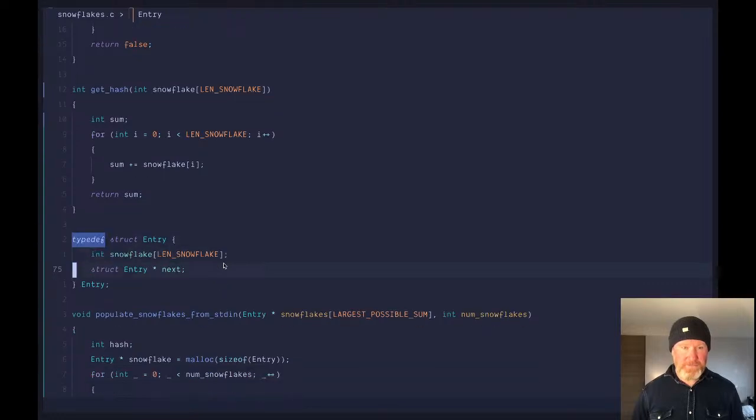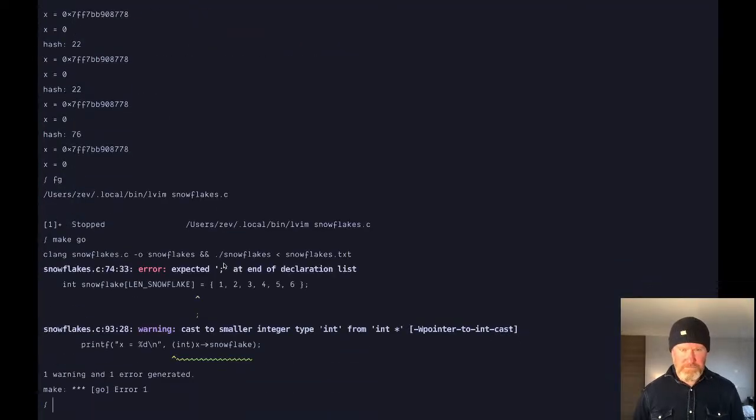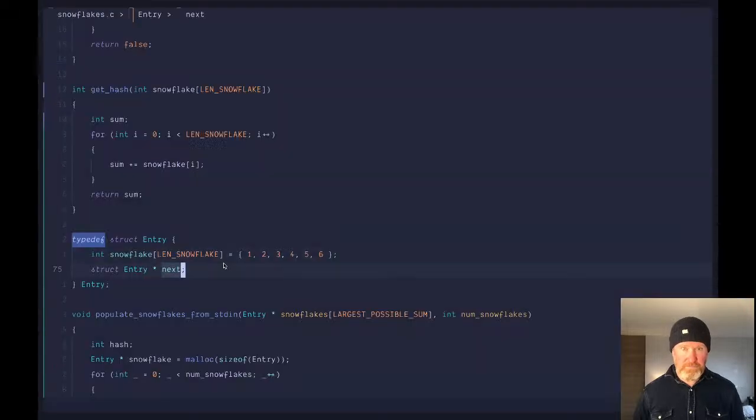Typedef. What if we did this? I thought I could give a default value here.